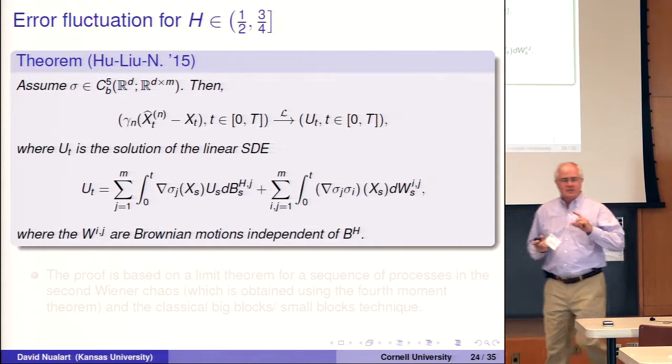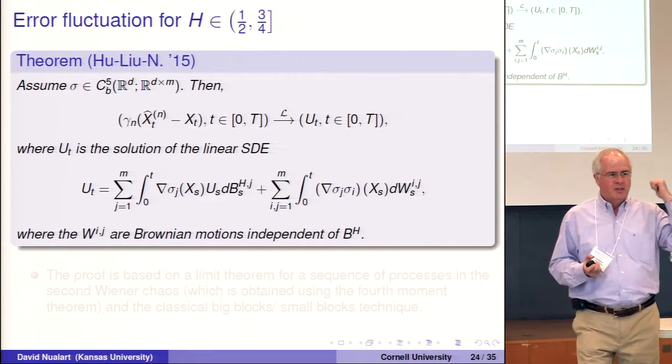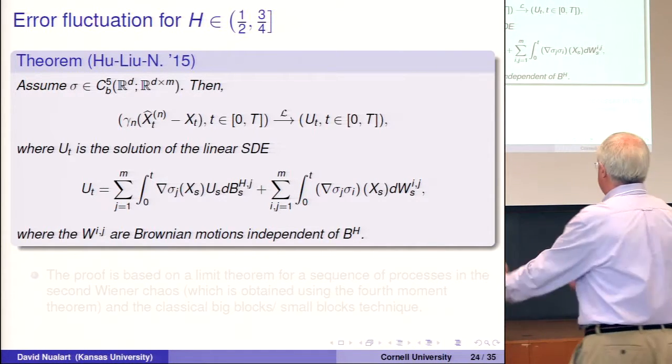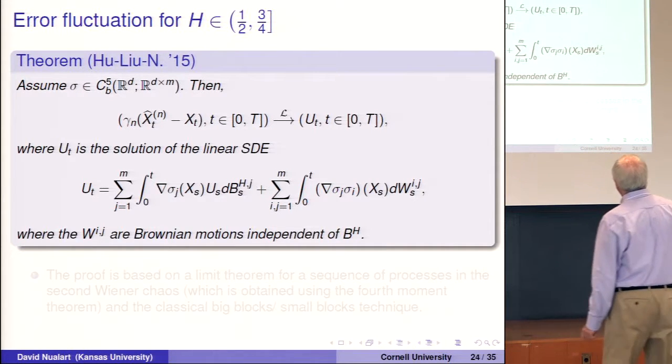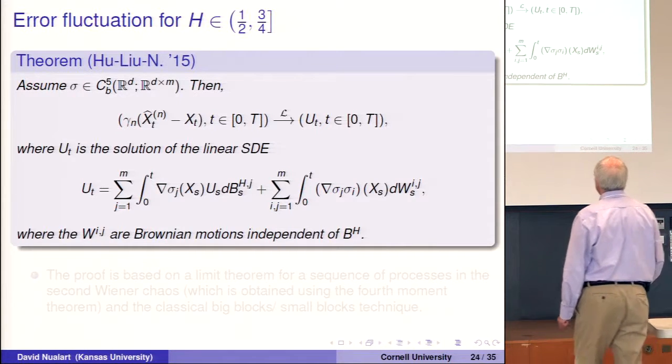So again, this is a kind of non-central limit theorem, similar to the one I explained before with the Riemann integrals. So there is an independent Brownian motion appearing, and actually this is a matrix valued Brownian motion because it appears in this correction term multiplied by derivatives of sigma j, sigma i, from 1 to n. So this is a matrix valued Brownian motion.